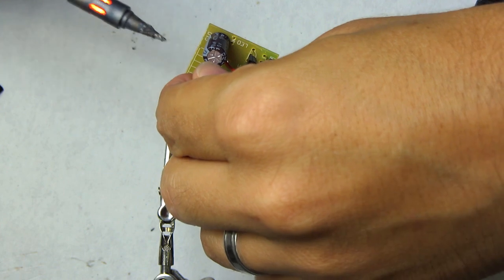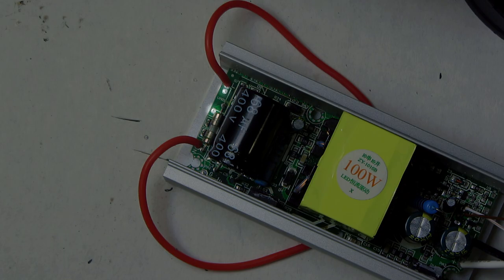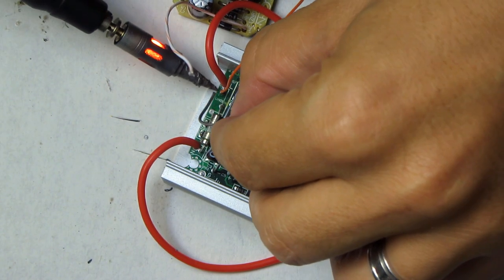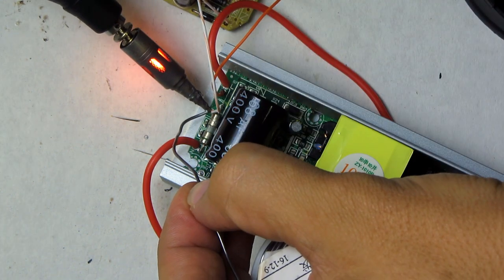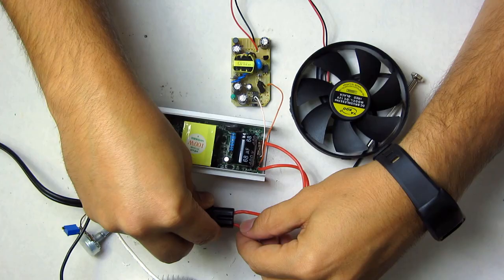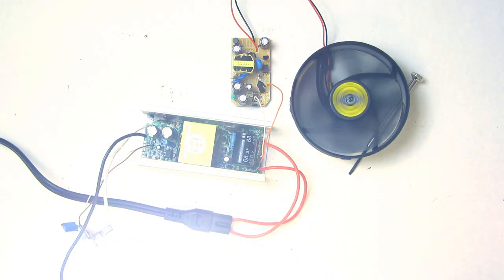Now we need to give this power. Fortunately this LED driver has a couple of unused pads that are directly connected to the red wires, that is the AC power input, so we'll use those. Since this is AC at this point it doesn't matter which wire you put where. Now we can test it out. Let's hook it up again and make sure the fan spins up and it looks good.